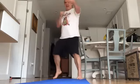Now let's get both hands firing. Both hands firing, guys. And we're going to intersperse this with 45 second squats, working the legs. Let's get both hands moving, guys. Both hands. There you go. 5, 4, 3, 2, and 1.